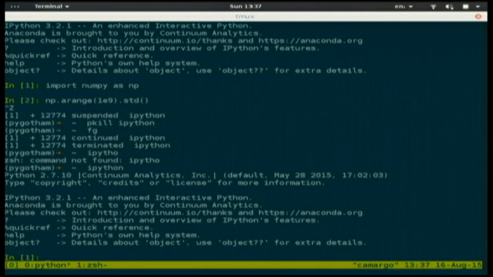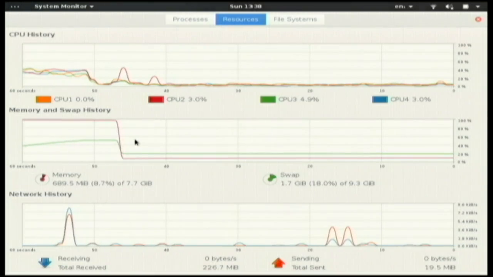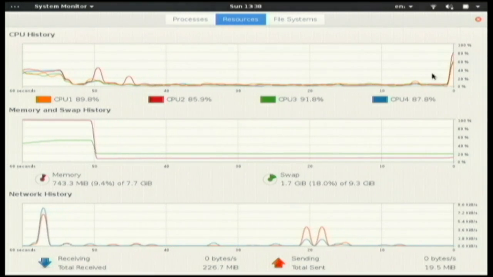So I'm going to do the same thing I just did with something else. I imported a different package called dask.array, and this is going to look a lot like what I did in NumPy, but I'm going to add a keyword argument called chunks, and give it some magic number that's 1,000,000, 10 to the 6th, and do standard deviation of it. And I'm going to add another suffix, and run that. So let's see what happens now.